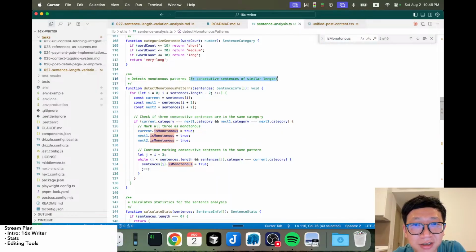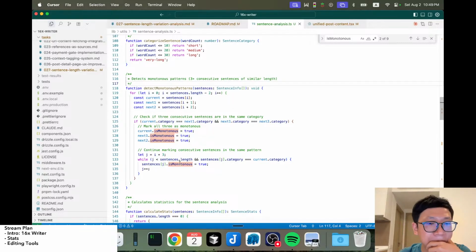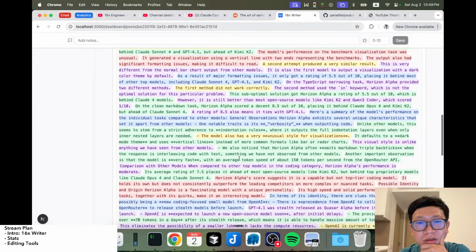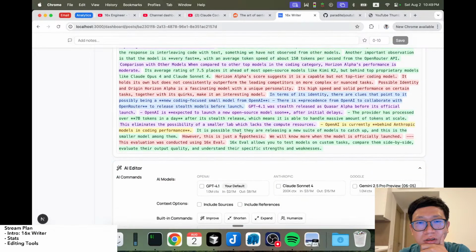So 3 plus consecutive sentences with similar length. Okay. Interesting. Oh, it's treating these 3 lines as, okay, that's not good.